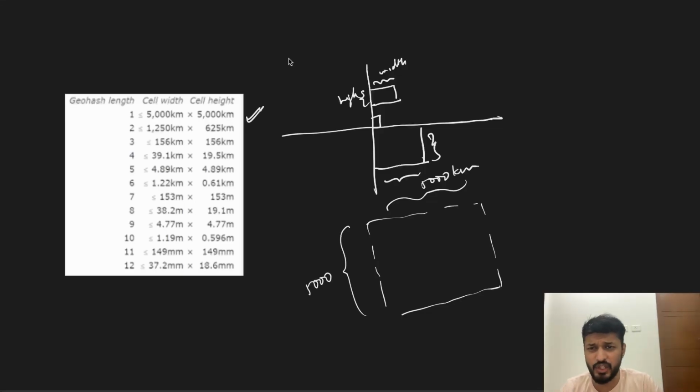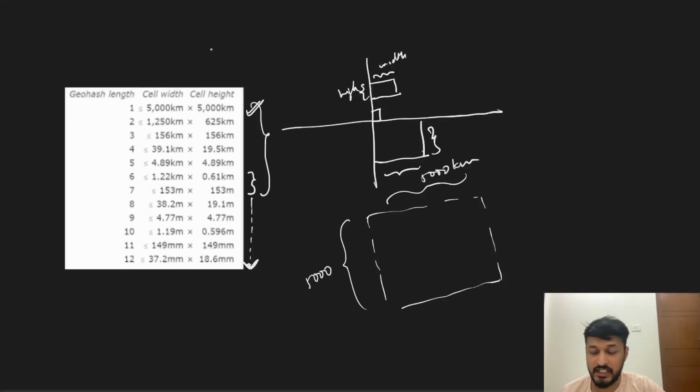Now, while solving use cases like Uber, Snapchat, and all those real life problems which we get in these different kinds of apps, generally speaking, we use geohashes only till the 6th and 7th length. Beyond that, we generally don't require it. We use only lengths 1 to 7. Okay. Now let's do an observation here.